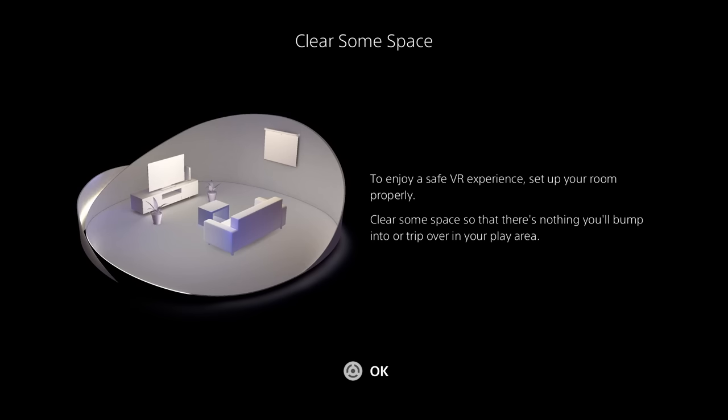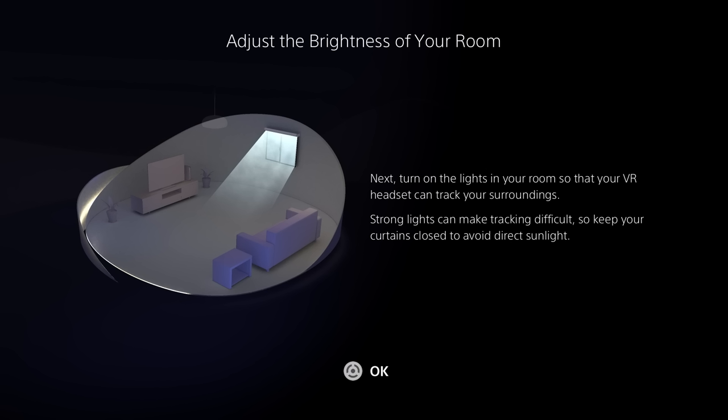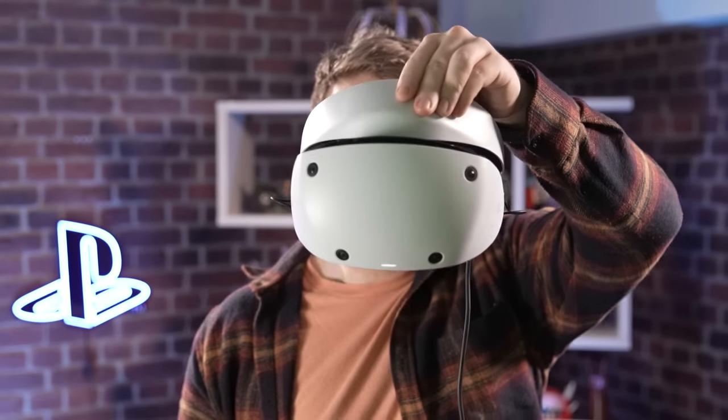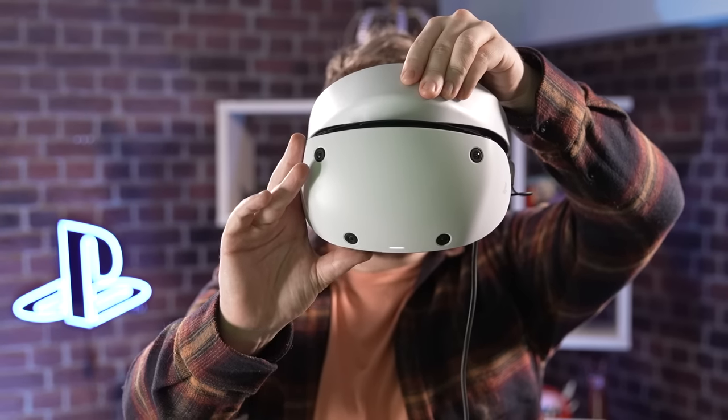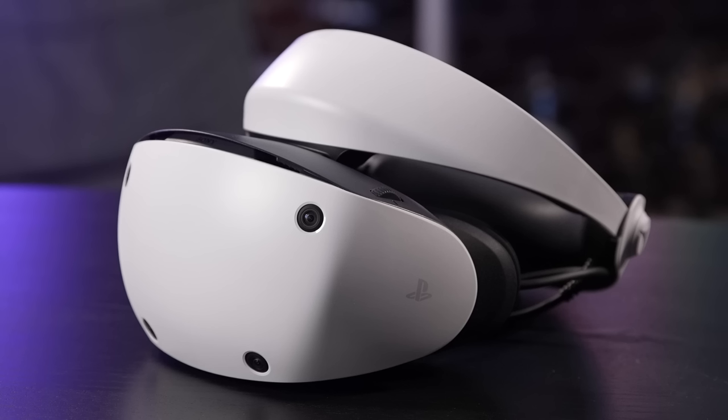Before going any further, clear any obstacles away from the floor around you. For a standing or sitting playstyle, a minimum space of 1 meter by 1 meter is required. It's also recommended that you play in a well-lit room. You'll perform a brightness check in the initial setup by holding the headset up to your eyes and pressing the function button. Now it's time to put the headset on.